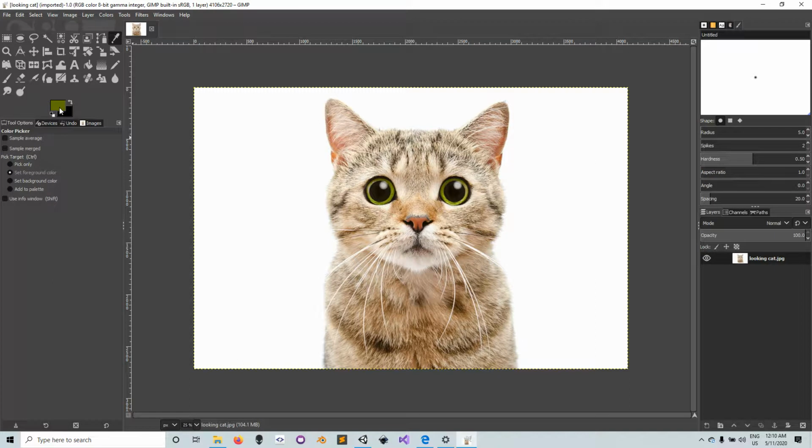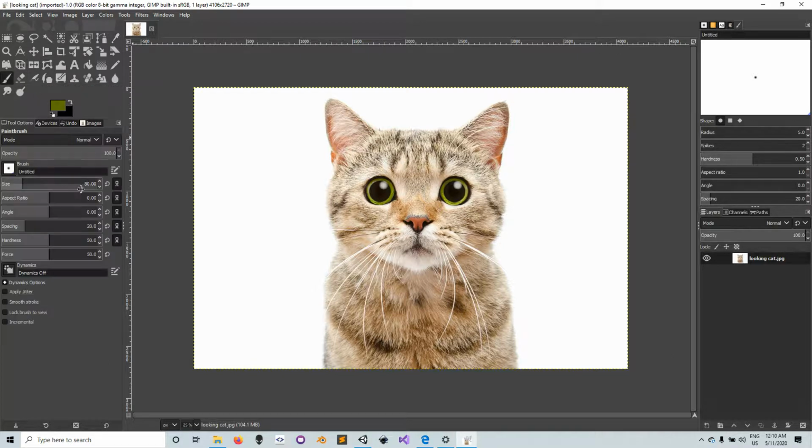So I'll pick that. So it has recorded the color, and then I go ahead and choose the paintbrush tool. We increase the size to 80. I'm already on the foreground color. Okay, I can go ahead and start painting. If the size of the brush is small, like sometimes by default, if you open GIMP, the size of the brush is very small. You can see if you're going to paint it this way, it's going to take you forever. So you can just bump up the size of the brush, take it to like 100 and something.